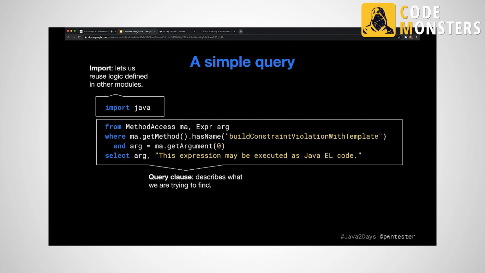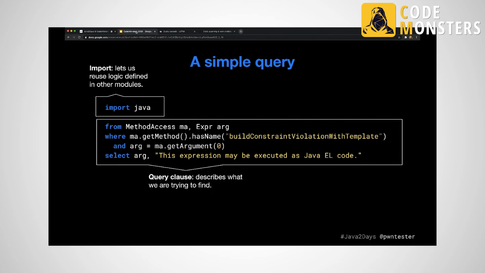The first is that the method access is accessing a method named buildConstraintViolationWithTemplate. The second is that the expression needs to be the first argument of this method invocation. For those tuples that satisfy these two conditions, select the expression passed as the first argument of buildConstraintViolationWithTemplate, and also this string literal, which is basically describing what this expression is.